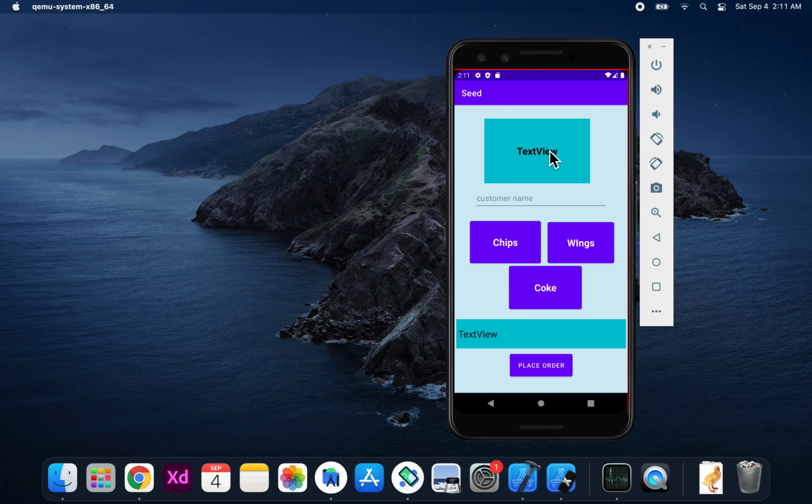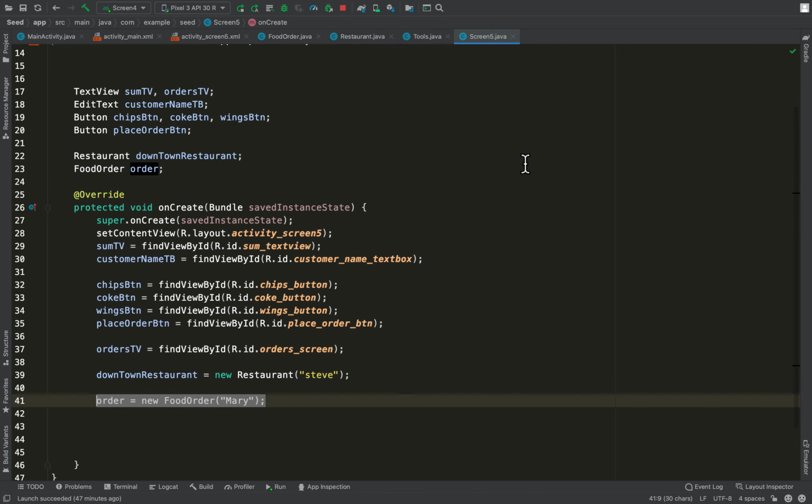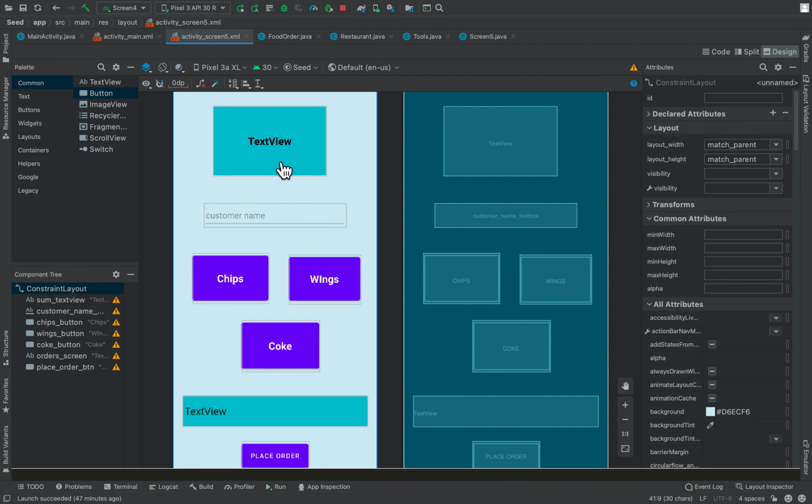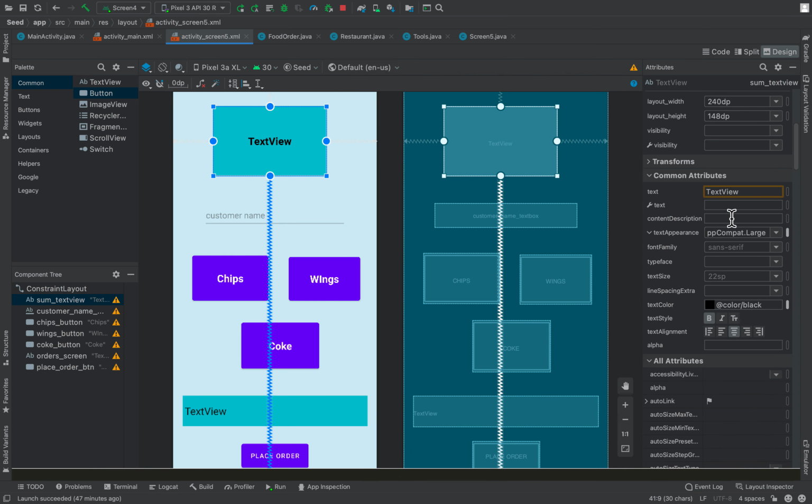I need to make this 0. Let's go ahead and do that. Screen 5. So the text should be $0. Okay, let's go back.